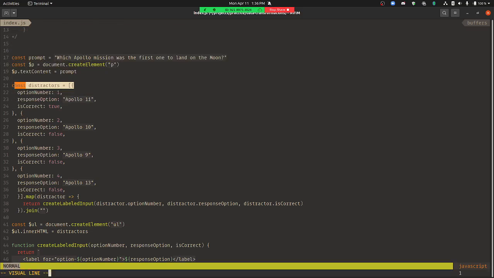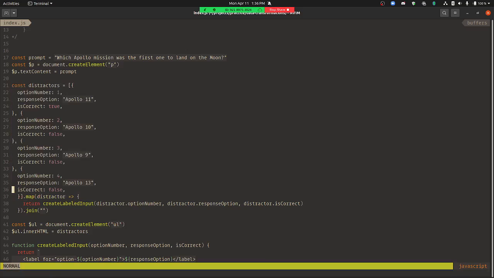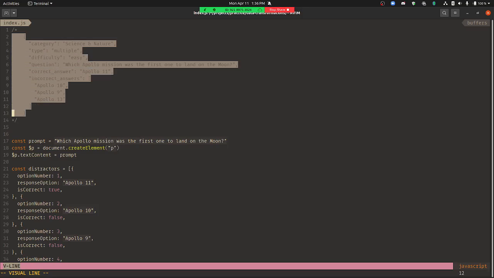Okay. So really, the only things that I need at this point to make all of those are the prompt and these distractors. So I've narrowed down the problem substantially. What I need is a way to turn this into something that has a prompt and an array of distractors in it. That's a smaller, more wrap-your-head-around-it kind of problem.